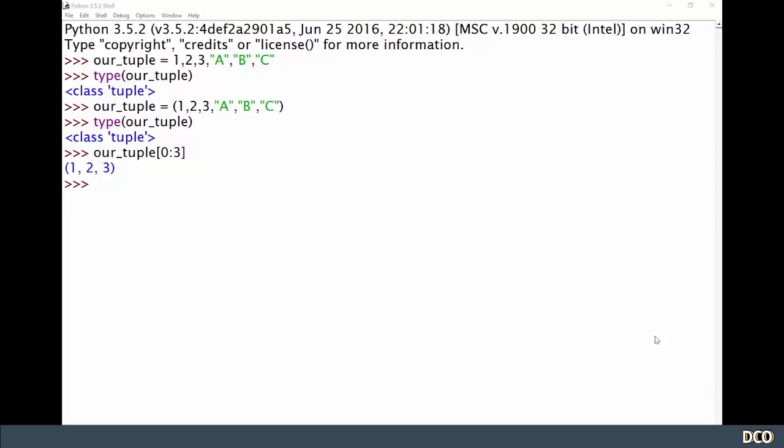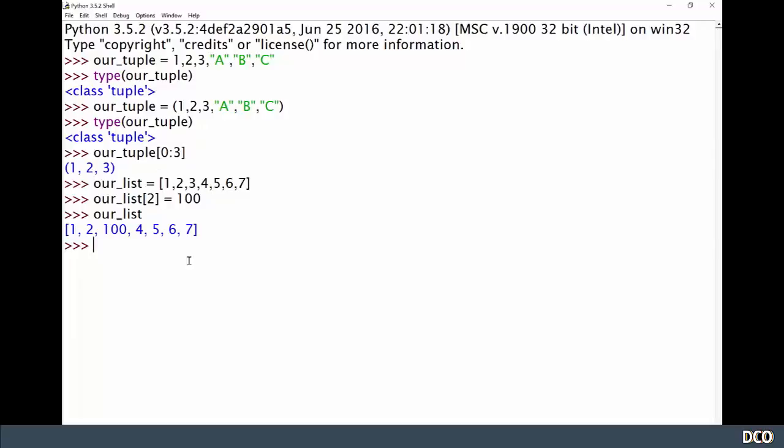So the only real difference between tuples and lists is that you cannot change tuples after you've created them. Lists are mutable and therefore can be changed. Tuples, like strings, are immutable and cannot be changed after they've been defined. So if I make a list called our list, and I set that equal to 1, 2, 3, 4, 5, 6, 7, now I can actually change index 2 of the list, like this, our list index 2, and set that equal to 100. Now if I show you our list, we're going to see that 100 has replaced 3, because 3 was in index 2. So that works fine for lists.